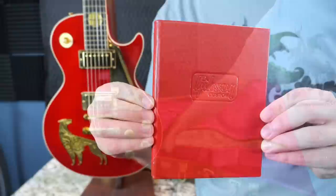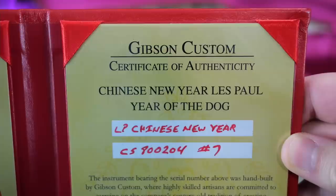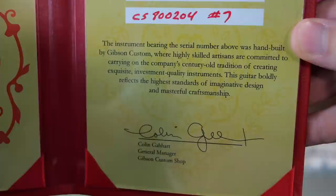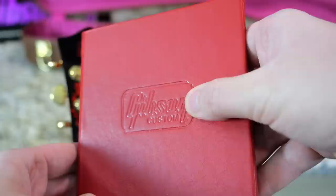It is a straight up red booklet, but this was not part of the Gibson Crimson division. Inside here, look at this COA. Isn't that fancy? You've got the same design as on your headstock over here. Then it reads Chinese New Year, Les Paul, Year of the Dog, with your number and all that also written in red ink. I just love this. Red and gold. Absolutely beautiful. This is a very nice feeling COA. They definitely took this a step above the rest.